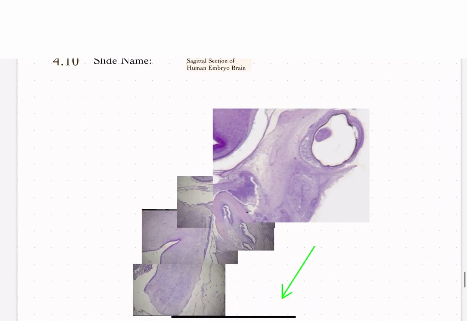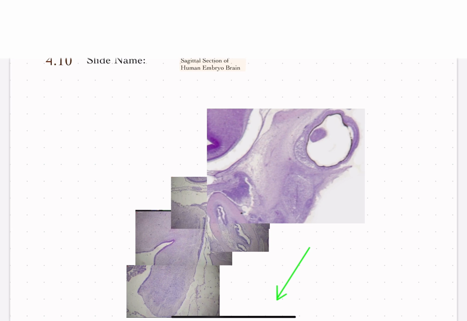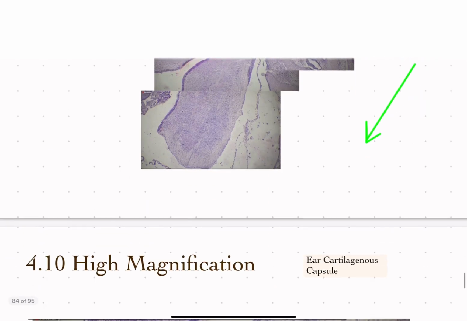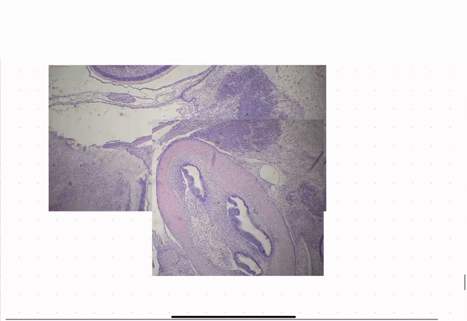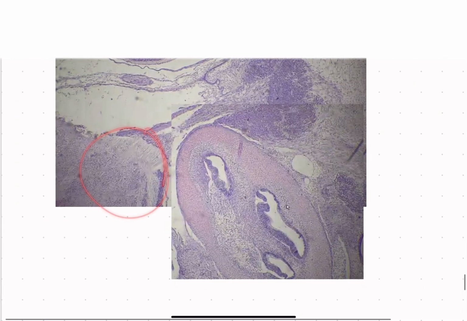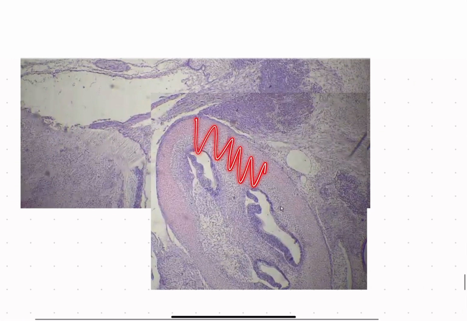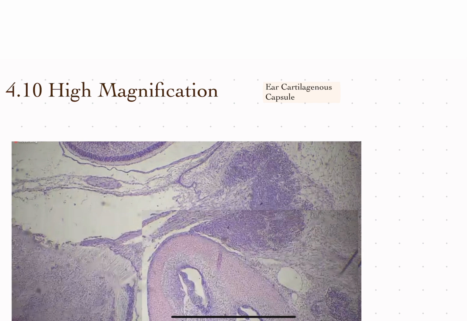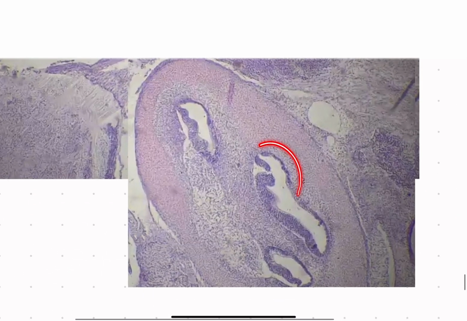Now 4.10, we have the head or brain development in sagittal section. The eye here being the most important signifier. We can see the inner ear development, and we can see the lamina quadrigemina, the pons, as well as the medulla oblongata and plexus choroideus here. But more importantly, this was in focus, and therefore here we can see the corner of the pons as well. But instead, I asked you about this section of the inner ear, and that is known as the ear cartilaginous capsule, or developing ear cartilaginous capsule.